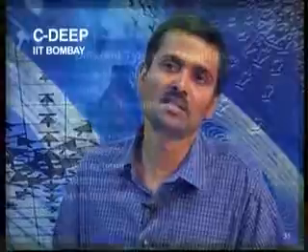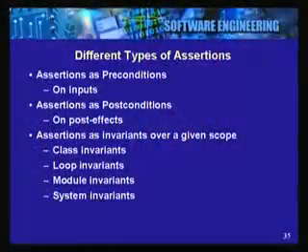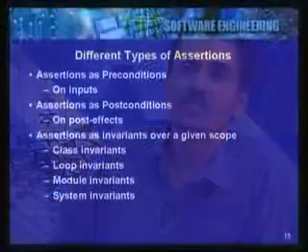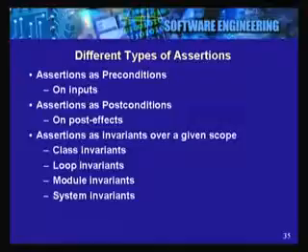Then you could also have assertions as invariants over a given scope. A specific condition which always is true for the entire lifetime of the object or of the module. A stack with fixed size should have size less than or equal to its capacity. You can't have more elements than the static capacity, the maximum capacity of the stack, when the storage is static. So these invariants over a given scope could be of different kinds.